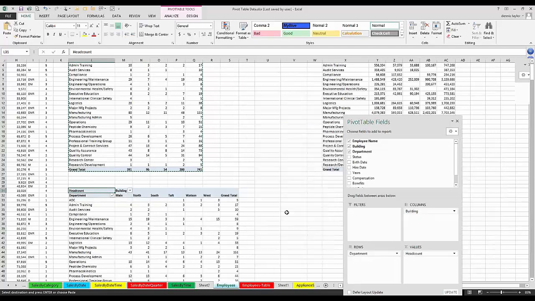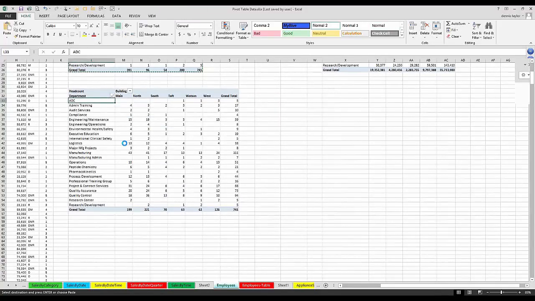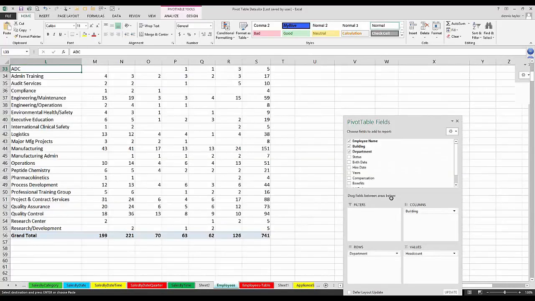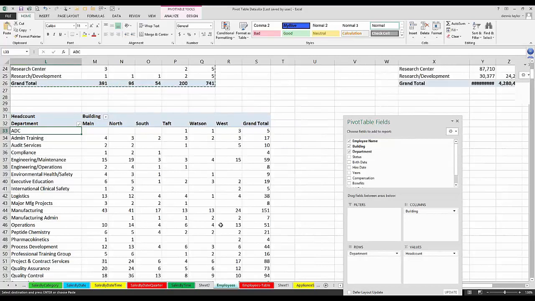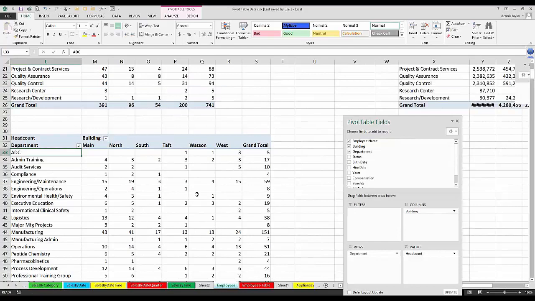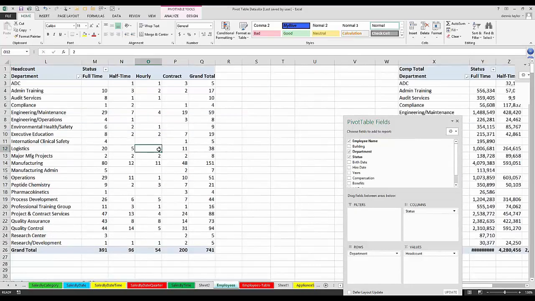And the building site manager is probably pulling out his or her hair right now, recognizing that people in different departments are way too scattered across the different buildings here. Now, imagine these are in a campus-like interconnected setting or something like that. But again, we're bringing out the idea here that you can have pivot tables, certainly more than one, based on the same source data, but these are going in different directions in terms of what they're tabulating. This has to do with building and department. The other one has to do with the status and department and so on.